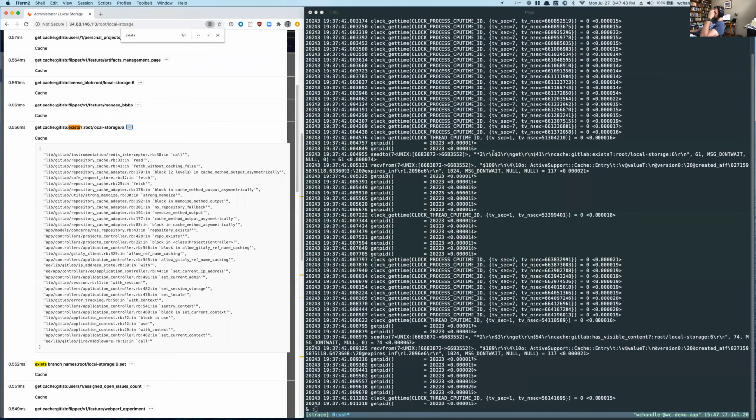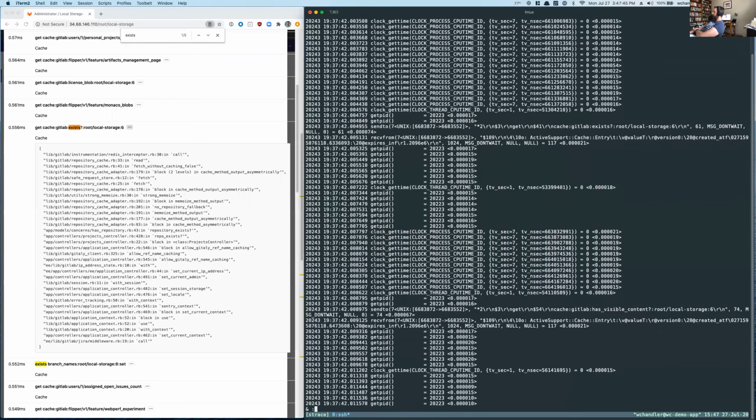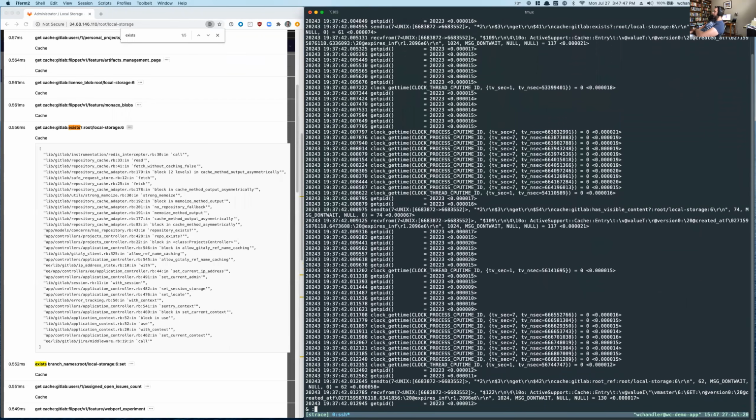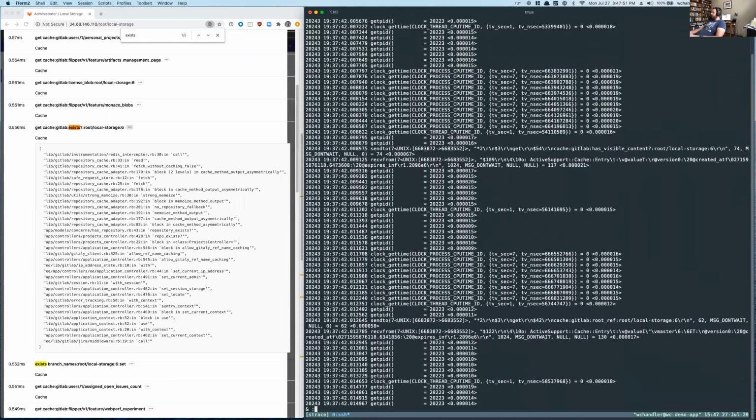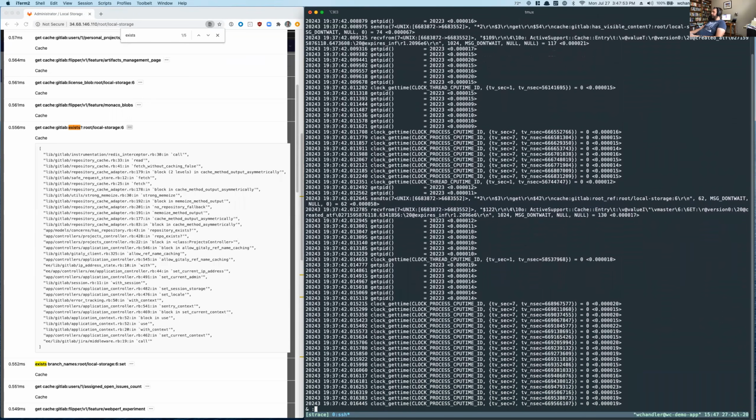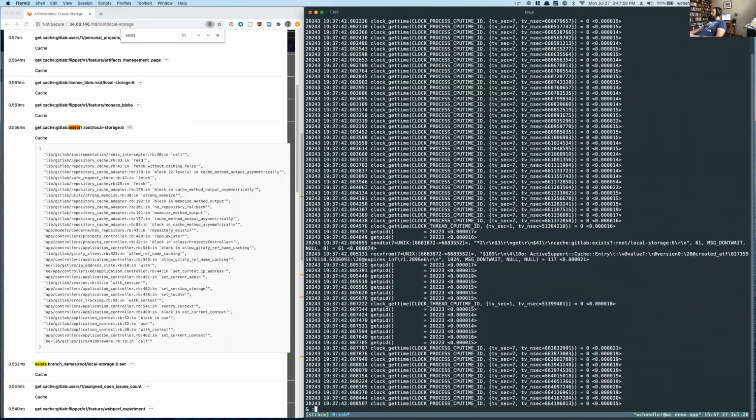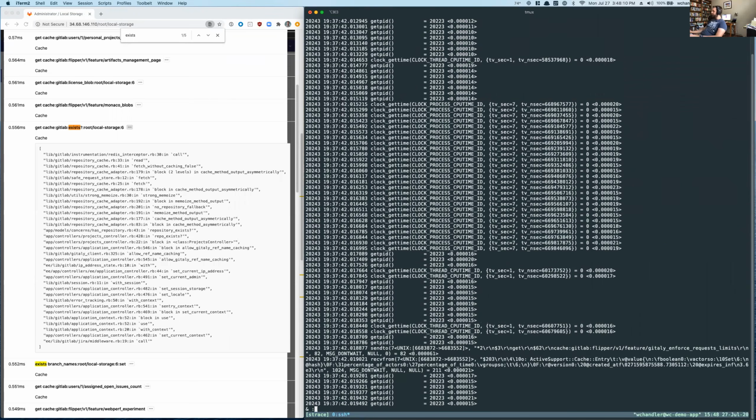But we're just seeing if this project has been cached or elements of it have been cached in Redis already. And they should be because I've accessed it before this. Yeah, value T. Okay. Version 0. Is that? That's not a null byte. No. Created at, expires at. Yeah. Okay.